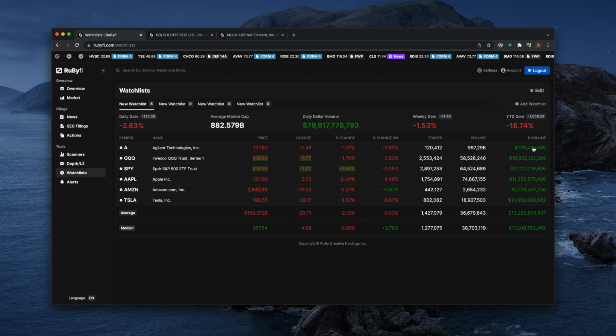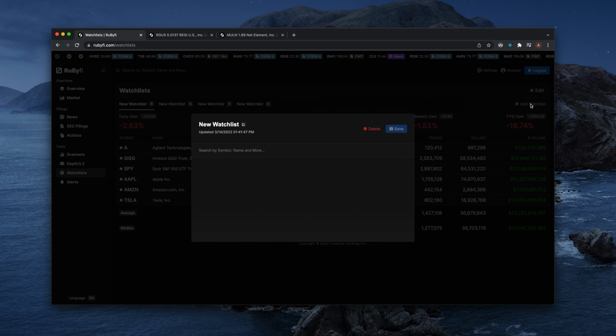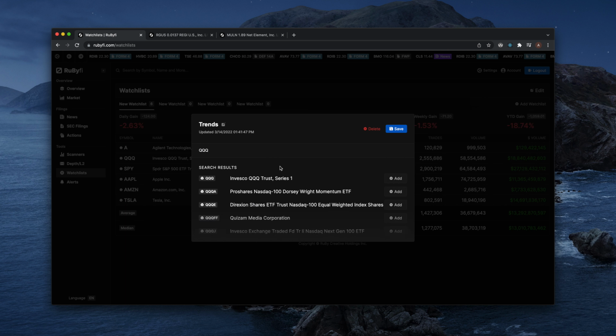So as you can see, I picked a bunch of stocks that are high volume stocks, but we can go here and create a new watch list, and we can call it whatever we'd like. We'll just call it trends, for example, here. And I'll pick an array of different stocks, whatever comes to my mind here. And we can add these stocks to the list. And once we're done, we're immediately treated with an updated view with the stocks that we just selected.